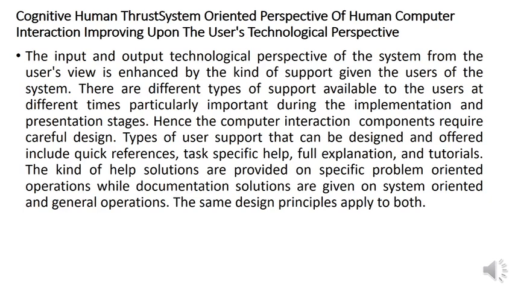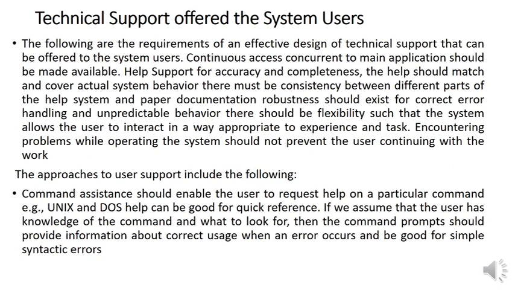careful design. Types of user support that can be designed and offered include quick references, task-specific help, full explanation and tutorial. Help solutions are provided for specific problem-oriented operations, while documentation solutions are given for system-oriented and general operation. The same design principles apply to both. Technical support offered to the system user.